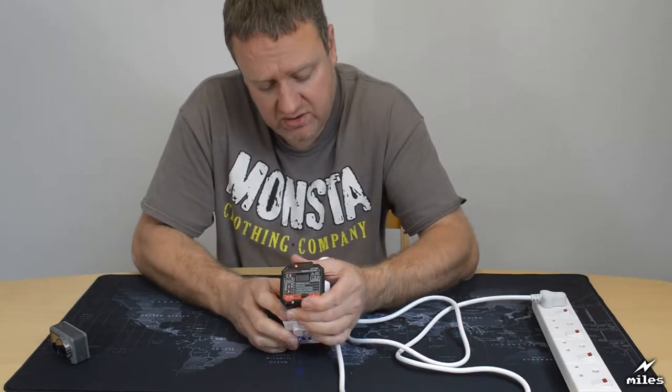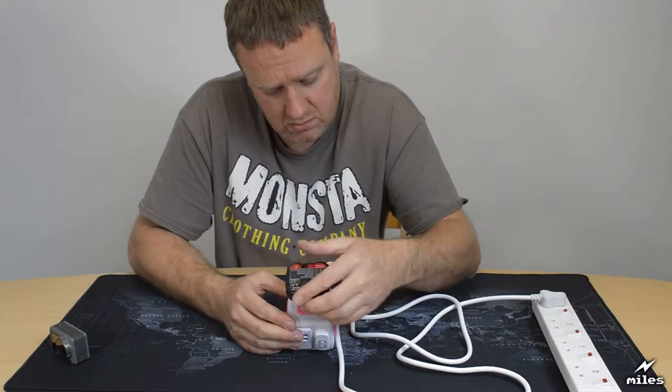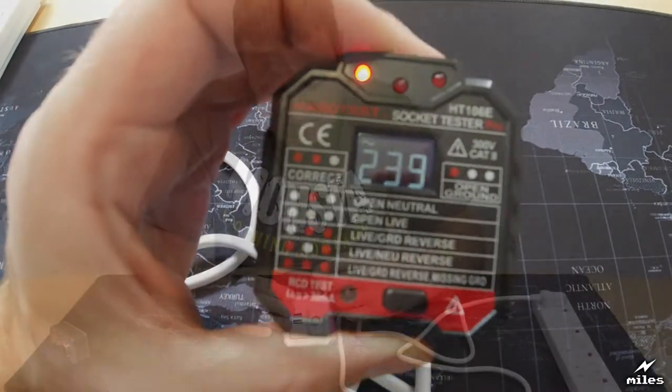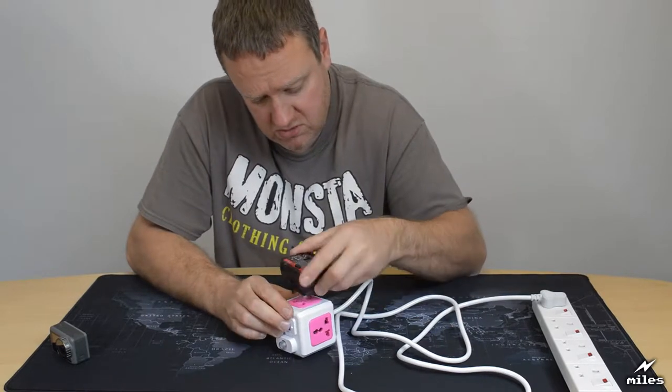Let's test the other sockets. Let's go around to this one. It says the same thing, open ground. That's this one.